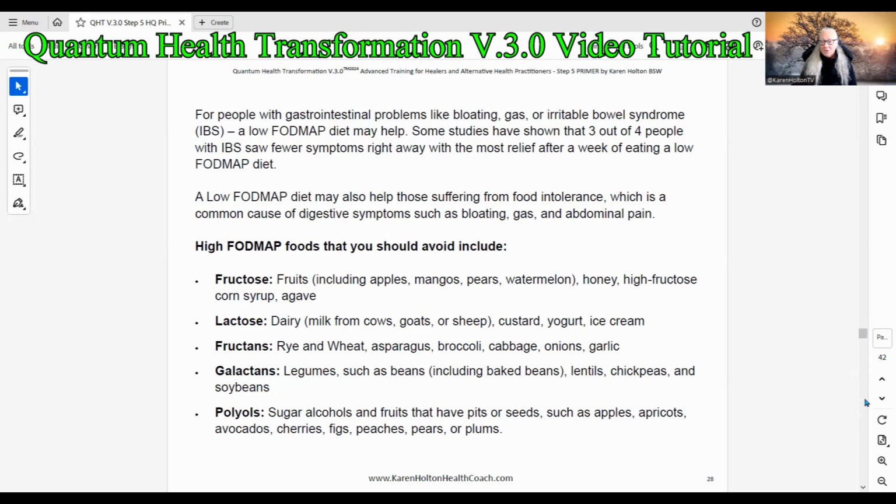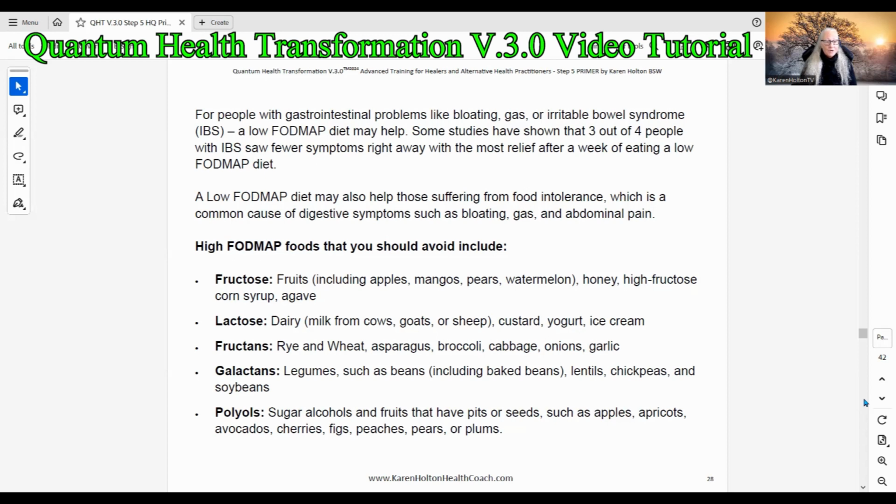Now, these are not just words. The symptoms that go along with IBS, Crohn's disease, or even people that have bloating, gas, and abdominal pain, this is excruciating. It completely takes away from our joy of being live human beings. It's terrible. And I wonder how much of this leads to addiction as people try to cover up their suffering.